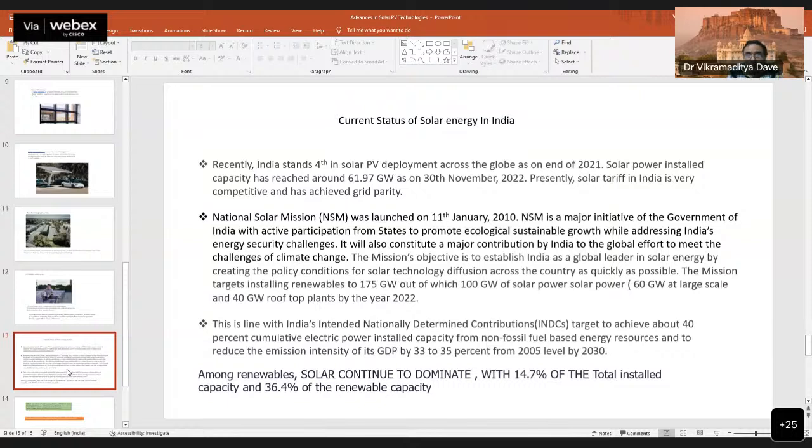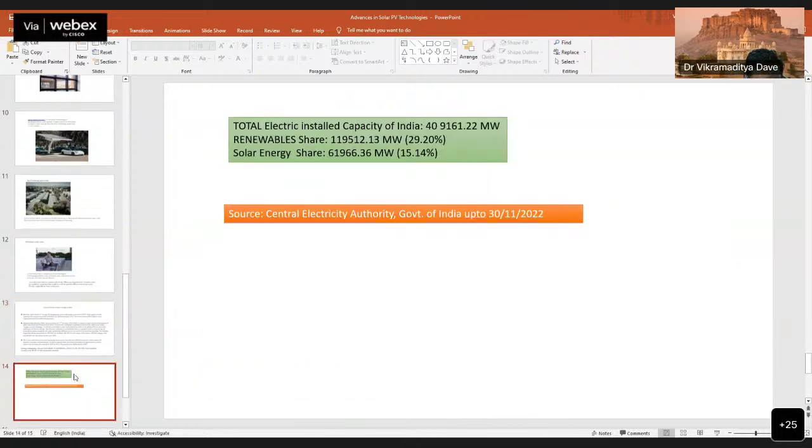2022 has gone, and so far we have reached only 61.97 gigawatt. So we are lacking by 40 gigawatt. It is expected that in the coming 2 years, 23 and 24, we will reach the target which we kept for 2022. Further, you will be surprised to know that the majority of the renewable energy capacity, in fact up to 50%, my data are somewhat old, but I have checked today, 50% of the renewable capacity is from solar only. I will give you the present data in my next slide.